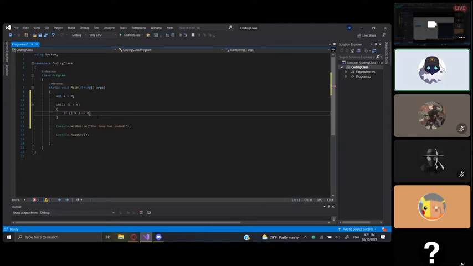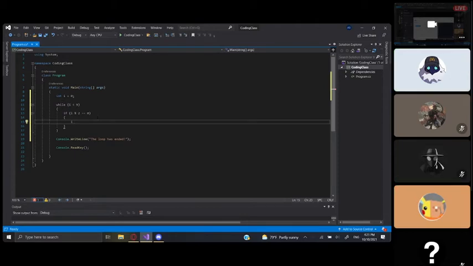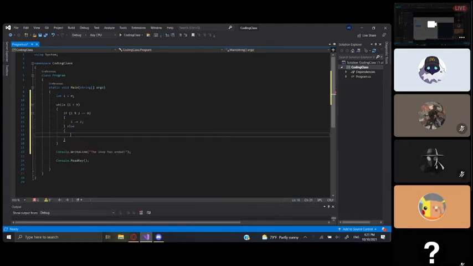Modulus 2 equals 0, and then let's do minus equals 2 with shorthand. And then we had else. Let's try I plus plus.